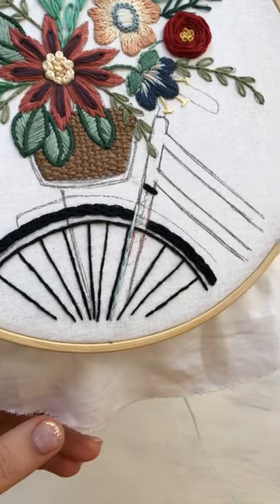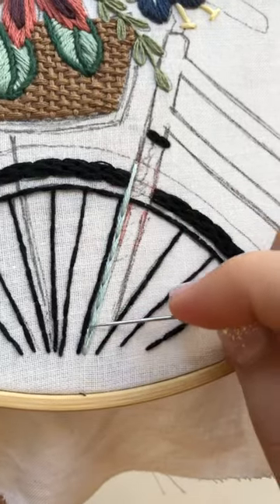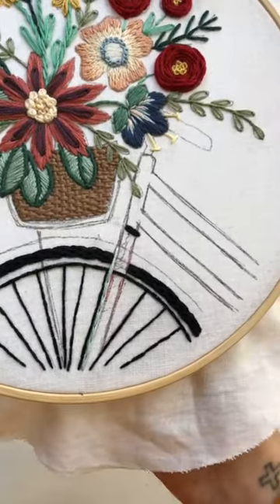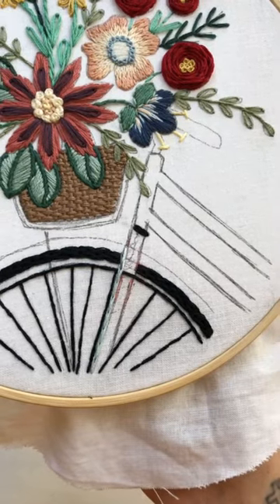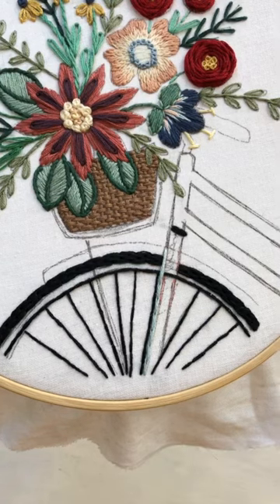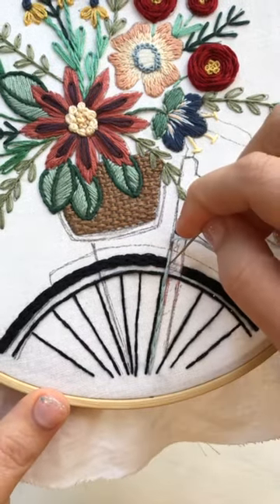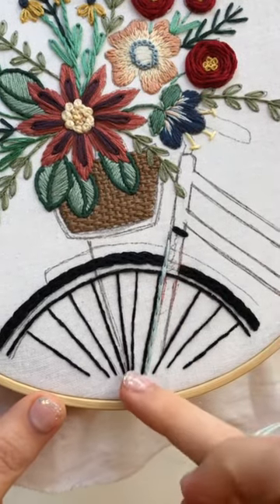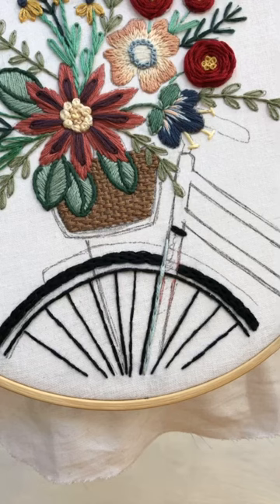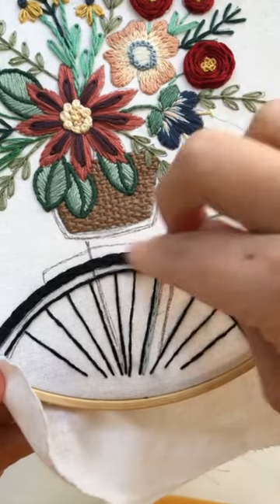Tash from Hatchling Makes has just said she finds going up through the stitch is so much harder to split it nicely. If you can see, it's making a nice little pattern here. When you go up into the stitch from below, you might get only one thread on one side and all the other ones on the other — sometimes they get a bit snaggy. So I like to go down. I think the good thing with this stitch is that it doesn't have to have a pattern. If you do it in a line, it will make a very clear pattern, almost like a chain stitch.